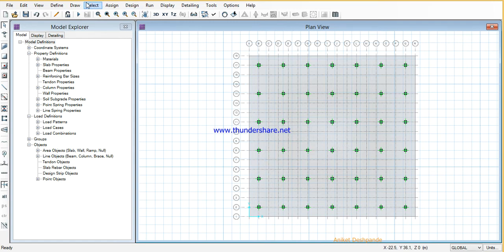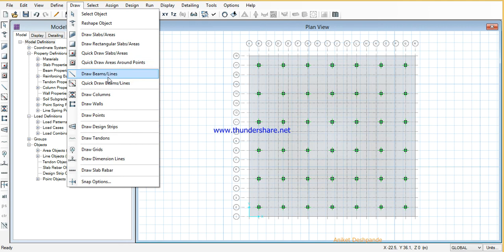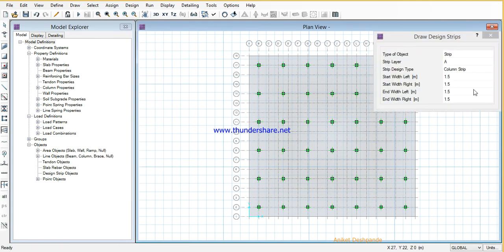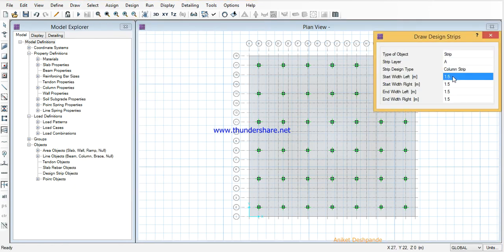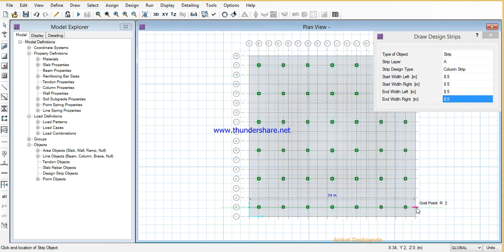So go to draw, design strips, select, give proper definitions, that is dimensions, that is 8.5, 8.5. So once this is done, select the center line of the column, and this is in layer 1.